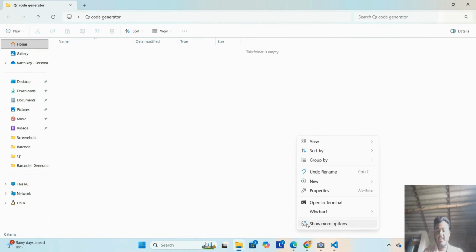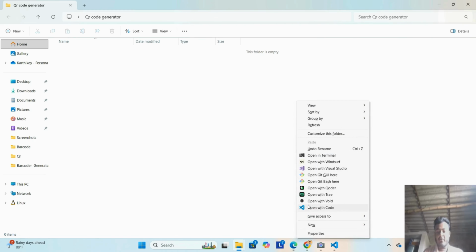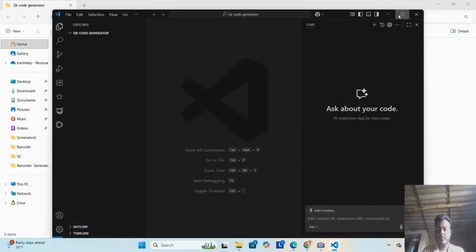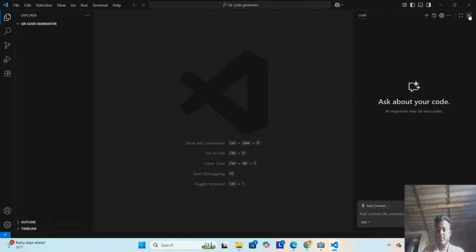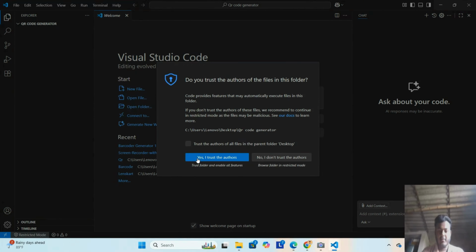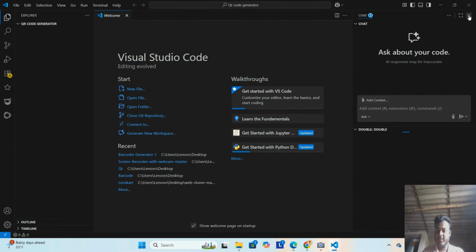After the right click, we will see the option of open with Code. So it is our VS Code, where we will code a tool to generate a QR code. After that, we will click on yes I trust.